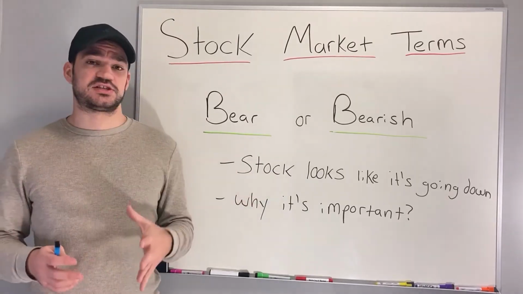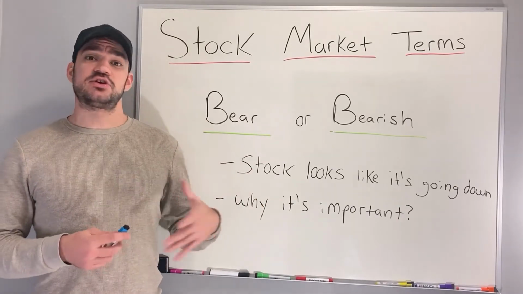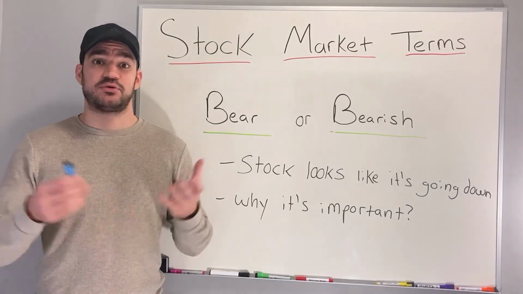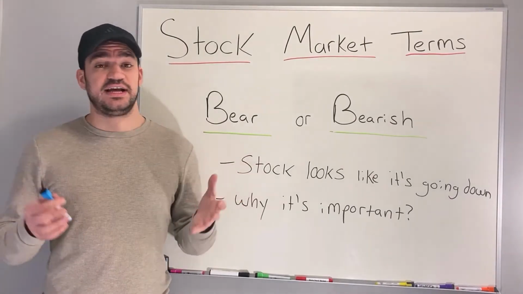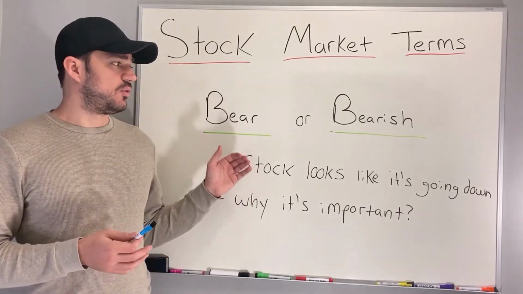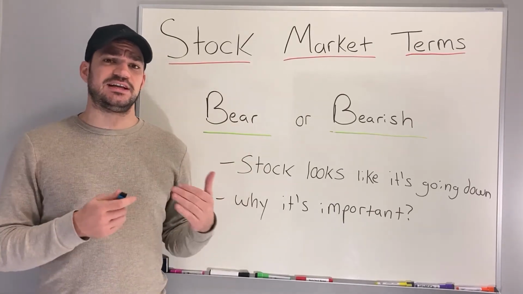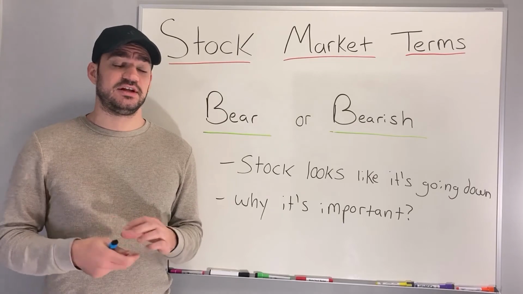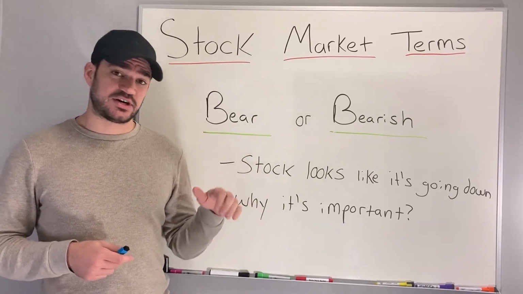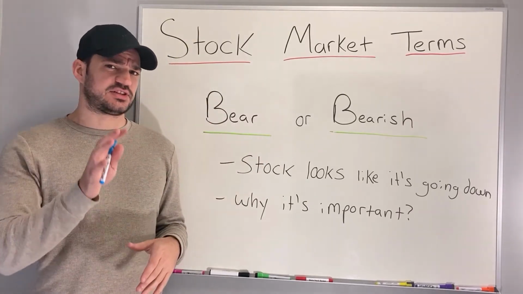Again, the reason this is so important is that if you log on, about to go trade for the day, and you look at whatever you use to reference your stocks, and you see that the whole stock market is down, it's a bearish looking day. If you're going to decide to go long that day, understand to be a little more careful, because when the overall market is heading downwards, you're putting the odds a little bit against you. The stock market is already hard enough. So if you have a stock that's on the bearish side, heading downwards, and you're trying to go long on some of those upticks, just understand the odds are going to be against you. That's why it's very important.